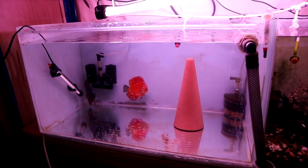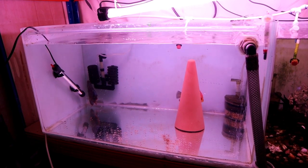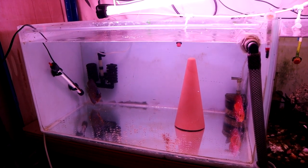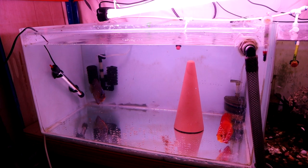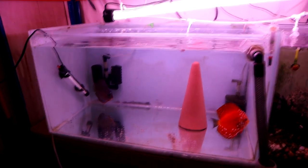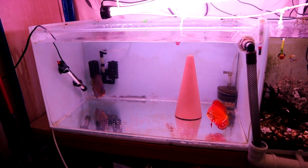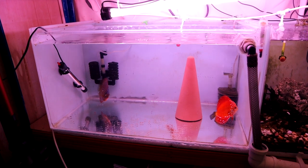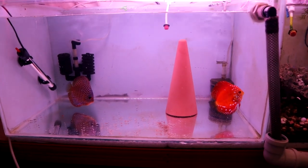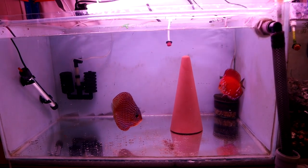That tank there will be the discus tank. I'm a bit frustrated that I've got some empty tanks at the moment and not really any way to get out and pick fish for myself, so buying online is possibly the way to go. I've also been considering what to do with my tank upstairs in the office - whether to turn it into a snakehead tank, or dwarf puffers possibly, or even flowerhorns, which I've been getting really interested in recently. But for the time being we will focus on discus - let's call this entry number one in the discus breeding vlog.